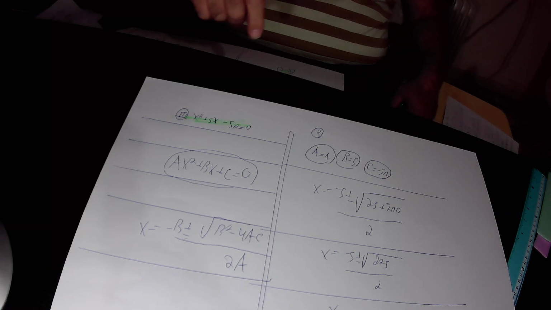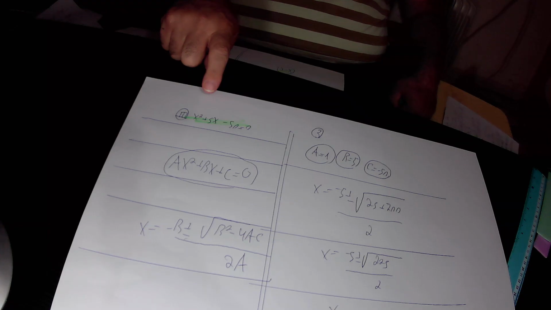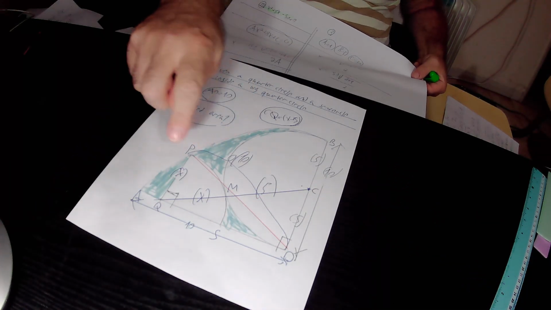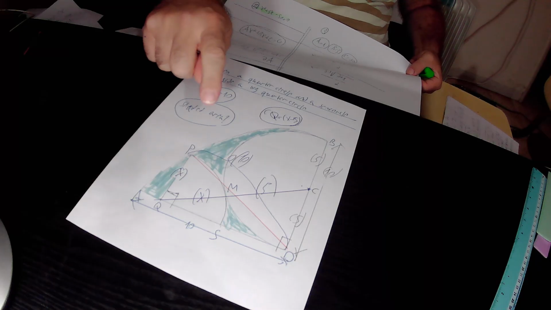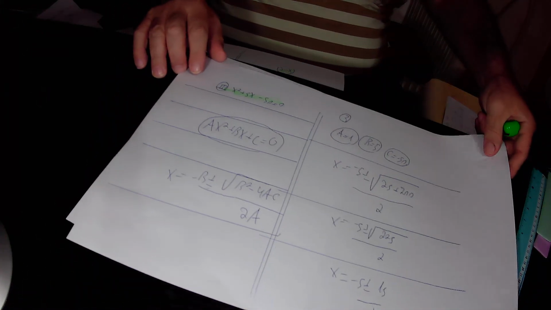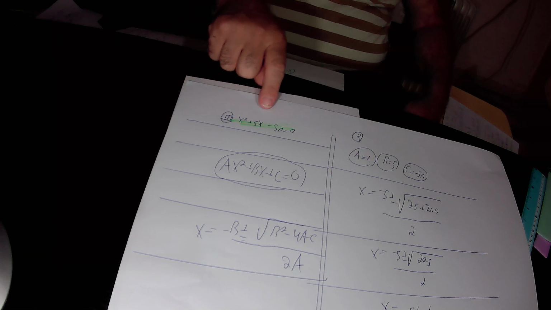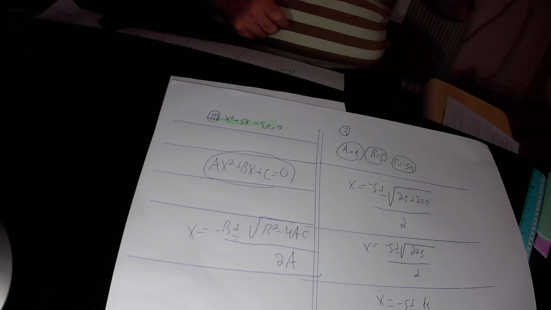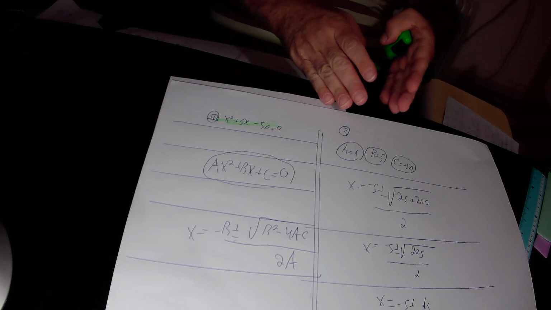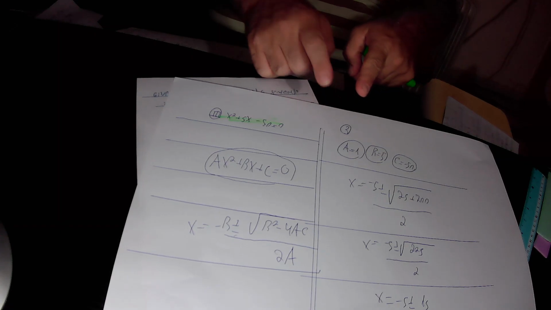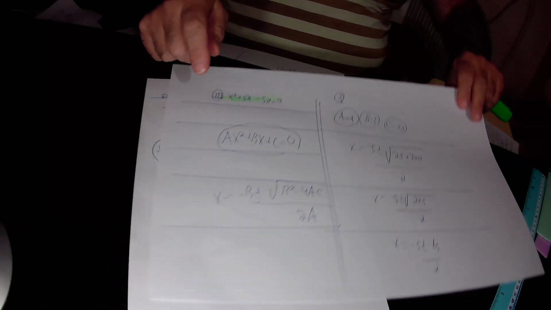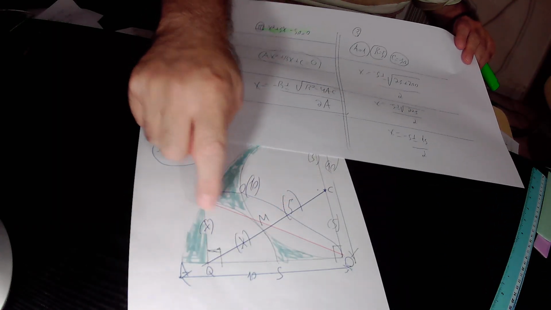In our specific quadratic equation, that is to say x squared plus 5x minus 50 equals 0, the variable that we are looking for is x. x is the radius of this small quarter circle, PQS. The coefficient a equals 1, the coefficient b equals 5, and the coefficient c equals minus 50. So the only thing left to do is to put the data of our specific quadratic equation in the general formula for x, and this way we find the value of x, that is the radius of this small quarter circle, PQS.